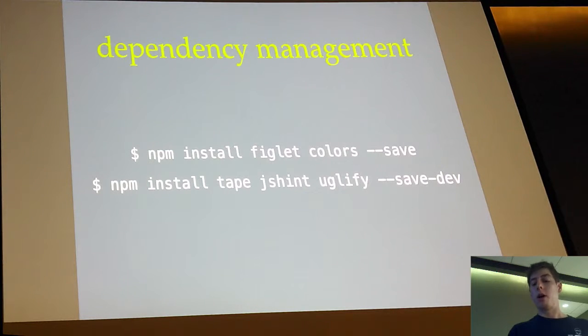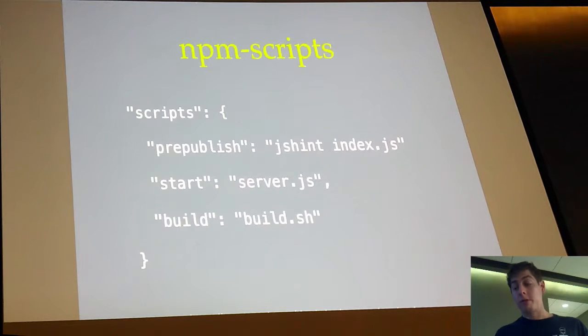You can also install development dependencies, which are dependencies that are not meant to be distributed and installed for the end user. More something that you would be doing for development. It's things like Tape, which is a good testing library, or JSHint or Uglify. So yeah, leave your non-essential stuff in your dev dependencies.